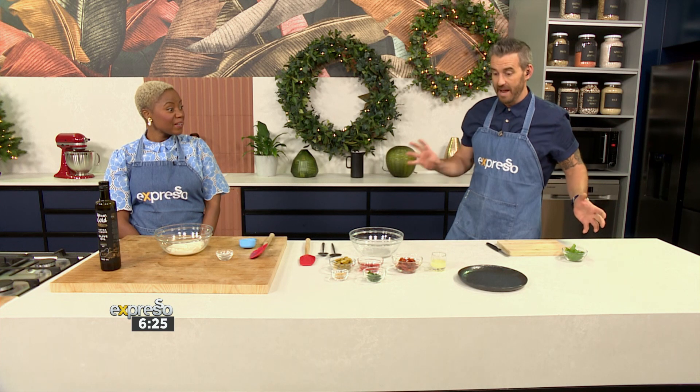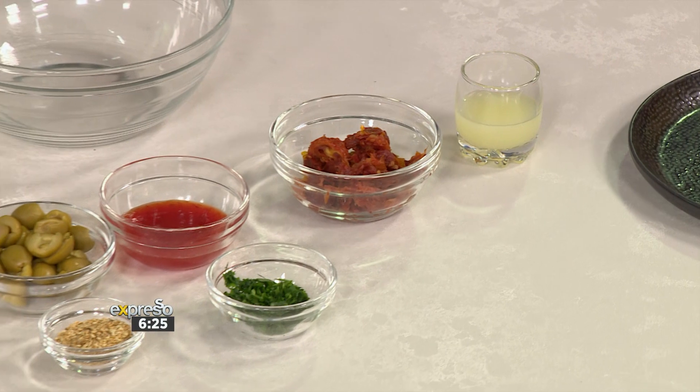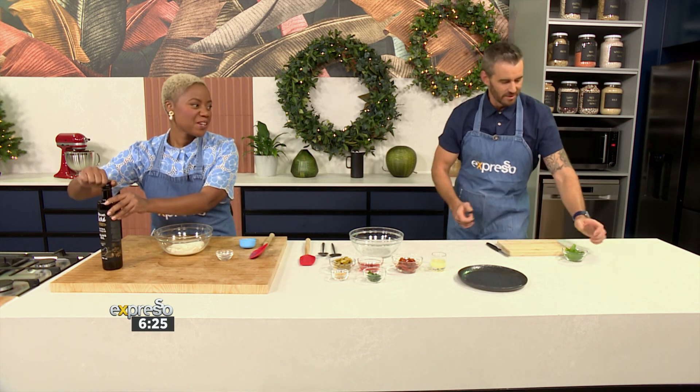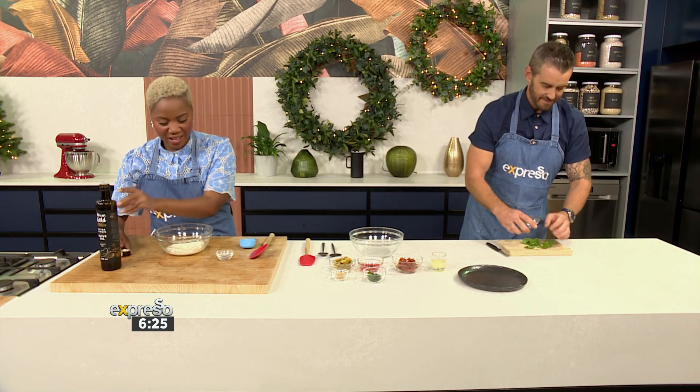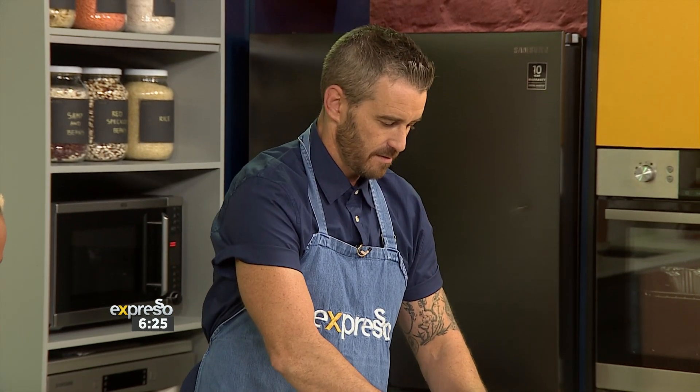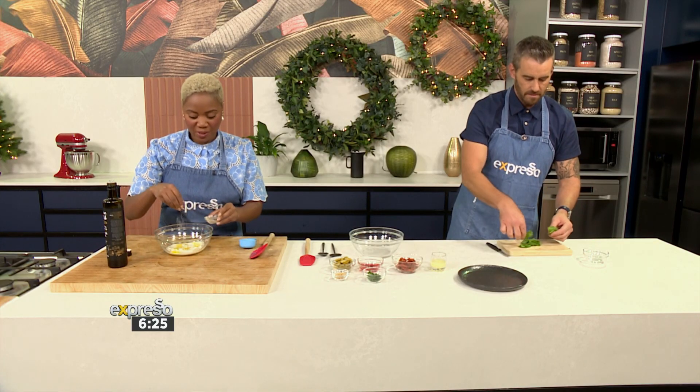She's going to show us how it's done. There's a lot of flavour here — not a lot of ingredients going on, but every ingredient packs a punch. I'm absolutely loving how simple and fresh it is. So I'm going to be making the labneh here. We've already got the labneh prepared, and I'm adding some olive oil, salt and pepper to taste, and then once you've prepared that mint, we're going to add it into our labneh.